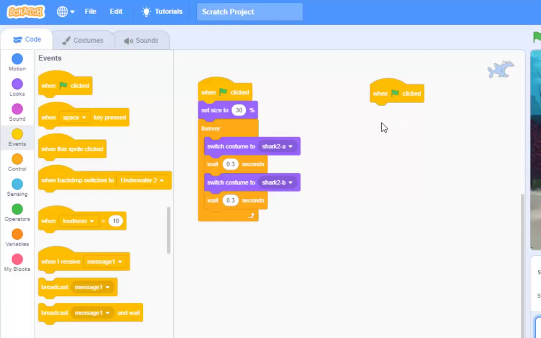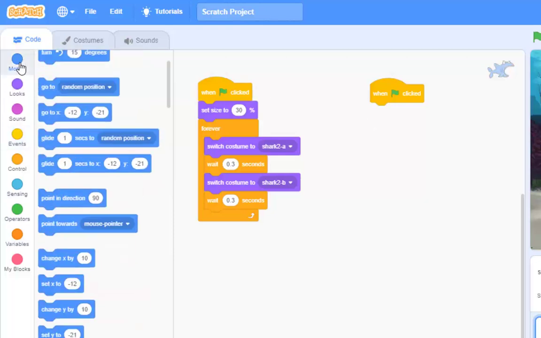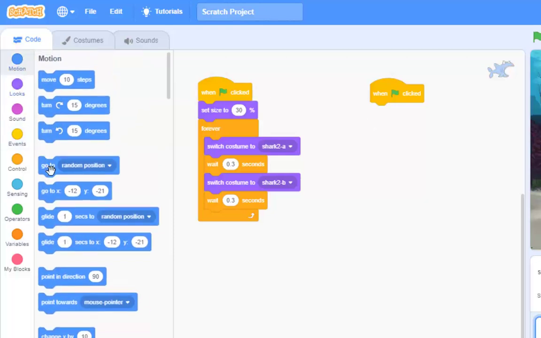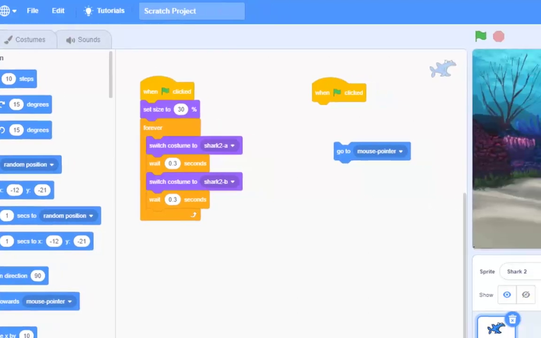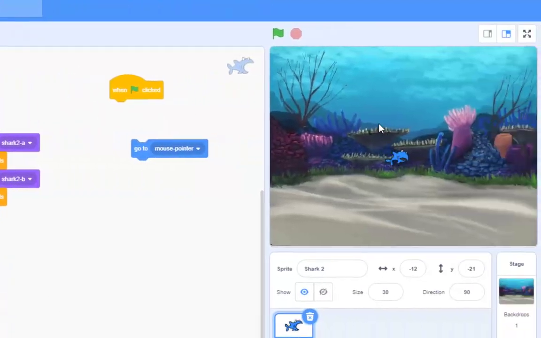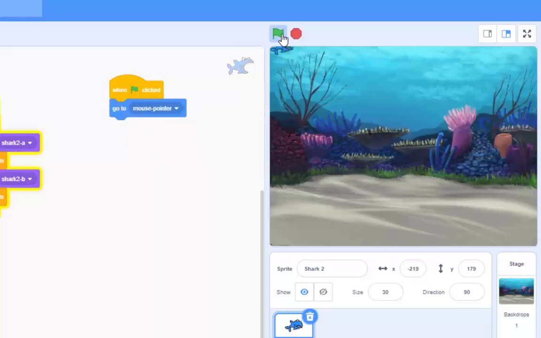What I want to do is nothing more than get this block here which says go to random position, and you're probably thinking, what do you want that for? Well, in random position, I press the arrow and I can choose mouse pointer. Now you're thinking, the mouse pointer is the cursor, so if I press the green flag, Sharky's going up there because he tried to go to the mouse pointer and he's biting away.